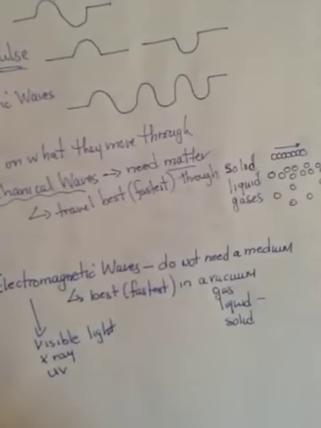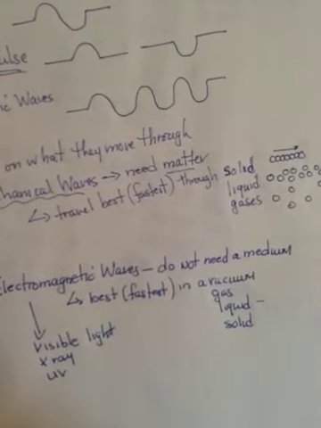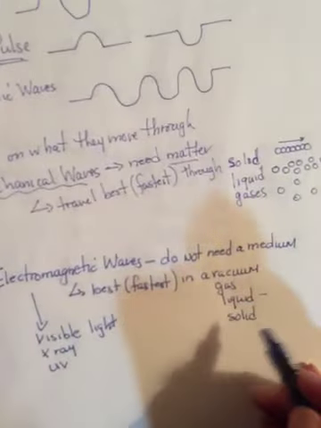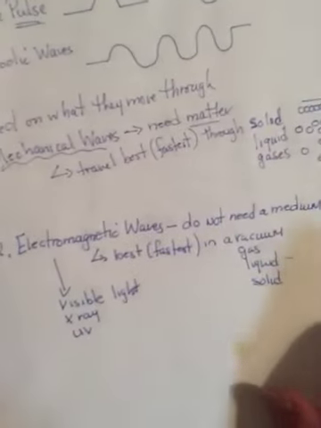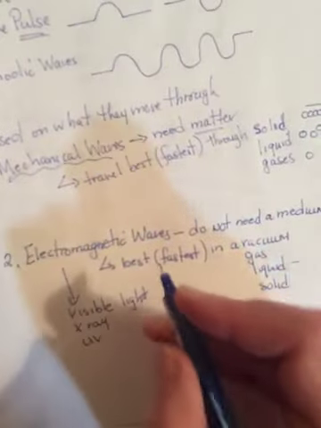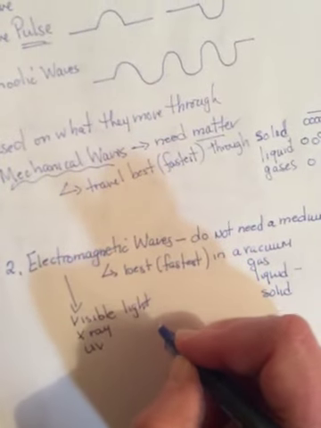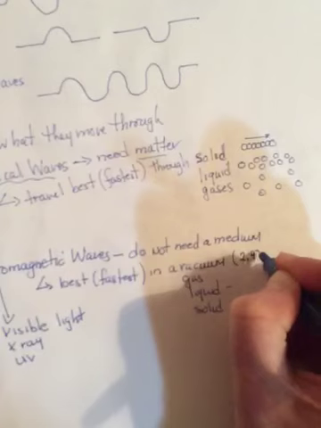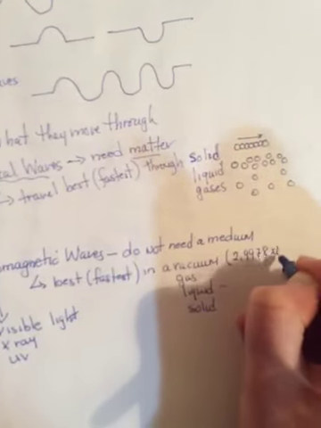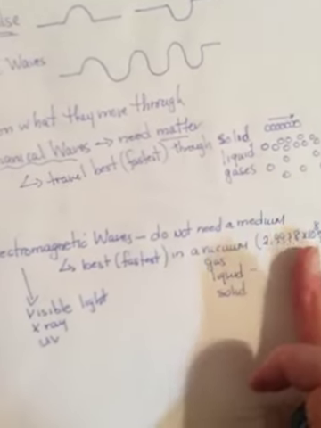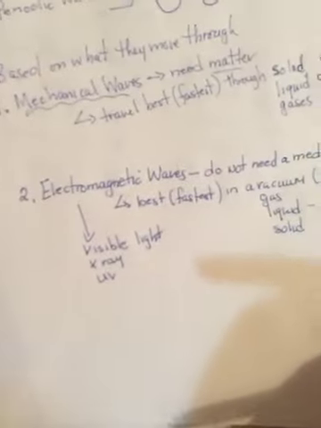And then a solid would be you trying to run up the main stairs at dismissal time when 1,000 students are coming down. You won't get very far. That would be like light traveling through a solid. Okay? So those are the two types of waves, mechanical and electromagnetic. And actually for electromagnetic waves, they all travel at the same speed in a vacuum. And we'll come back to this, but that speed is 2.9979 times 10 to the 8th meters per second. And you'll hear that number a lot as we go through this unit.